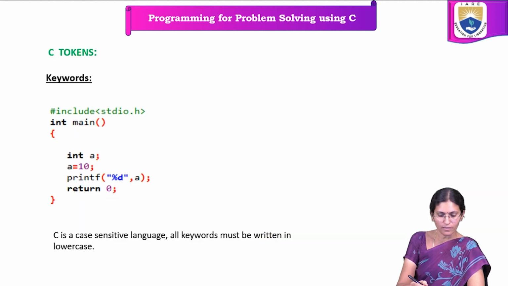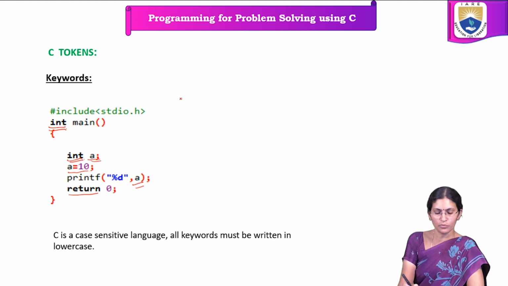Now let us understand one program where we use keywords. This is a simple program where we have one variable whose value is initialized to 10, and we are printing that value with the help of the printf statement. Here we can see that int, in bold color, is a keyword, and return is also a keyword used in the program. To use keywords, there is no need to include any header files in the program. These are automatically detected by the compiler.